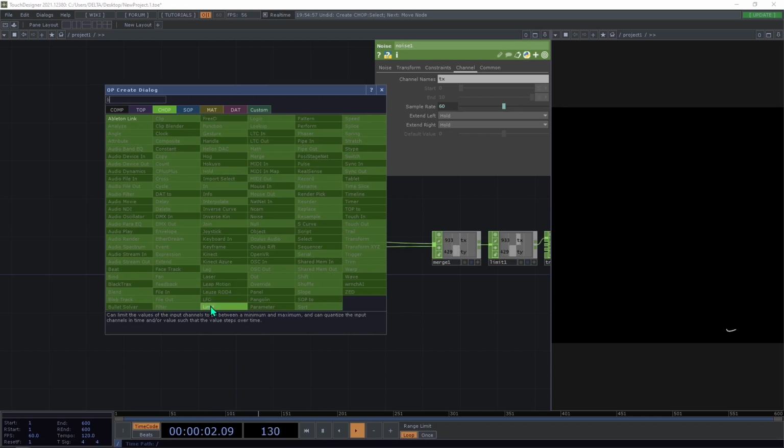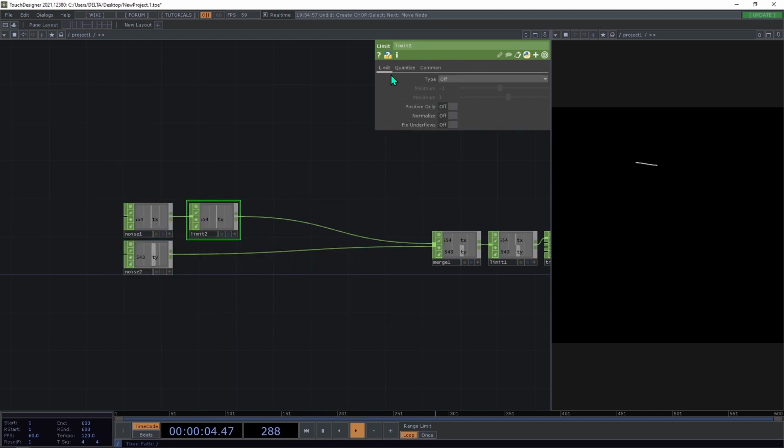So, instead of the limit page, we're going to quantize. We select here the value we need to quantize, or how we will quantize this value. You can choose whatever you want. Let's leave it like ceiling, and you can start seeing this more stepped movement. You can also change this step.